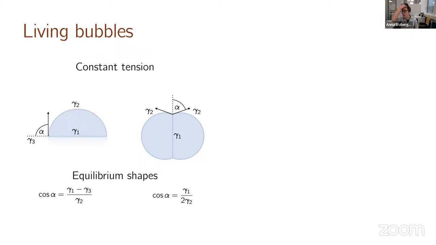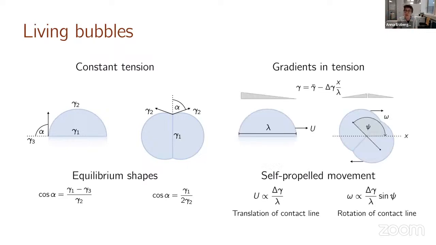At the same time, active processes at these microscopic scales give rise to large-scale properties as well. Most importantly, we can have gradients in components of the tension, and these gradients can do work on the contact lines, and we can have self-propelled movement of droplets. And in the end, I will also talk about an example where we have two coupled droplets, and then we get rotations of the contact line in between them. But I will start with, so this is a bit of an overview slide as well as an explanation of concepts. I will start with some examples where we can stay with very simple equilibrium arguments and then slowly move towards the more interesting non-equilibrium cases.